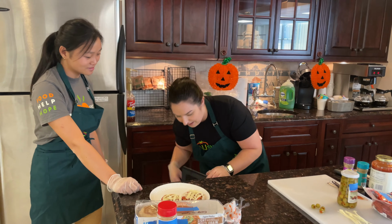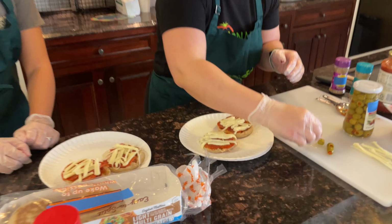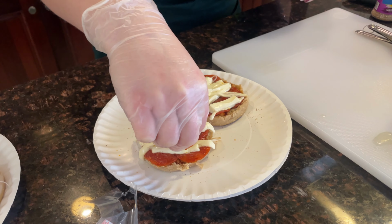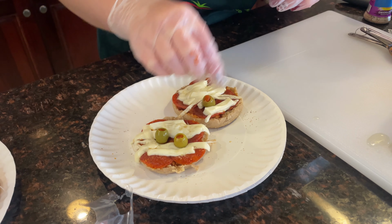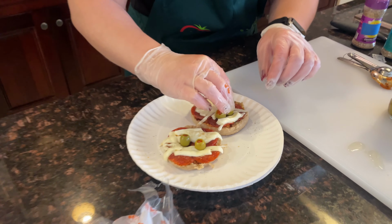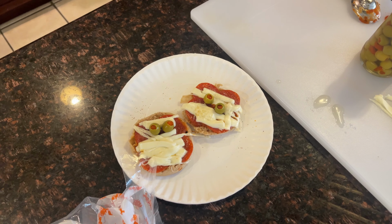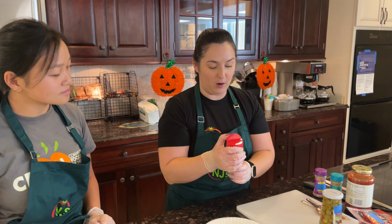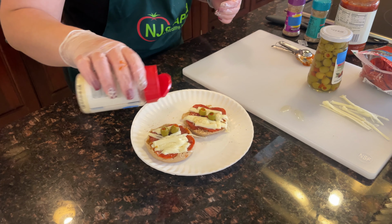So here we go. I'll go ahead and pull out mine. Good. They are nice and melty. And all I'm going to do is I'm going to add those eyes right in between. So whenever I think of like a mummy, I always think of like red, scary eyes. So here we go. Now, Pearl, you can go ahead and toss yours into the oven as well. You can use any type of vegetable that you would like as well. So here we have our mummy pizza. And if you would like, you can always top it off with a little bit of Parmesan. So I'm just gonna go ahead and sprinkle some of that onto mine. Oh yeah.